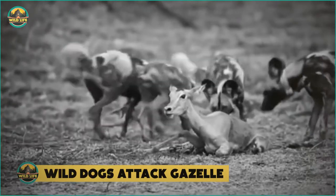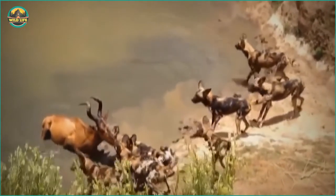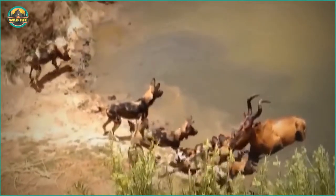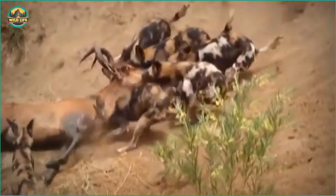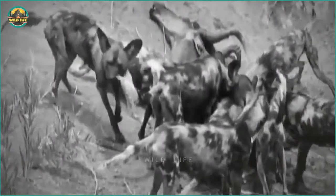Number 5: Wild dogs attack gazelle. These wild dogs get up in the morning after being relocated to an animal reserve and head for the closest breakfast establishment, which happens to be right around the corner. The dogs place an order for a gazelle. Believe it or not, this poor gazelle is pregnant, so the wild dogs get two for one in this kill.